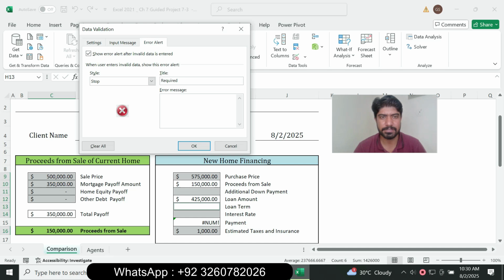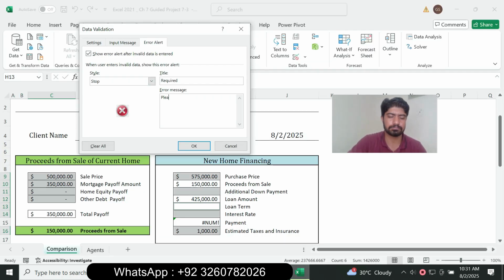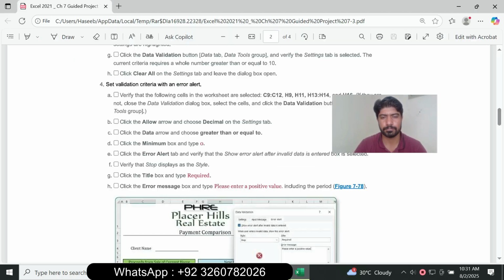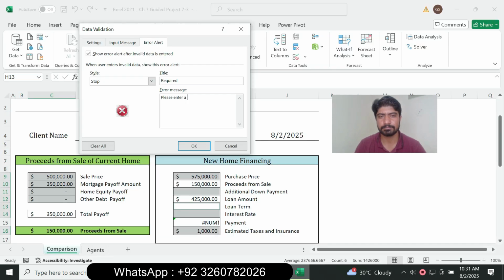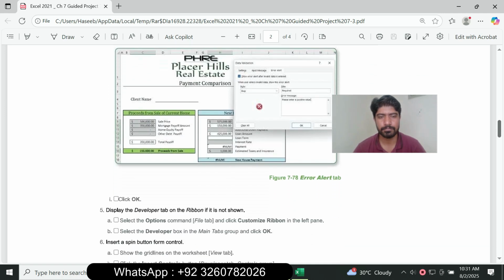Click the Error message box and type Please enter a positive value. Next, click OK.